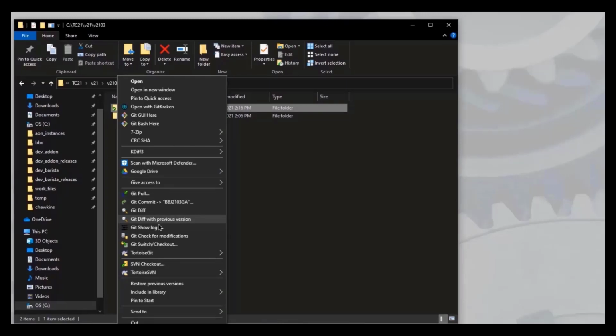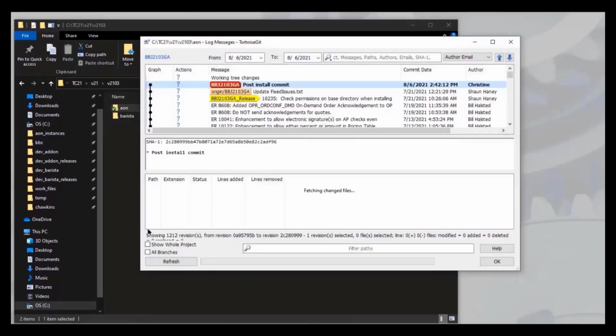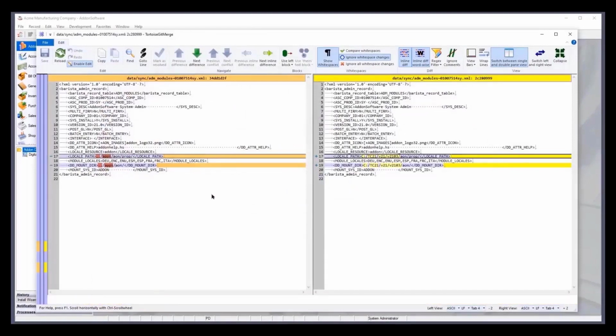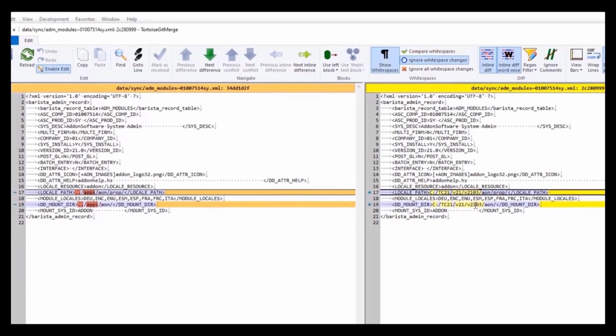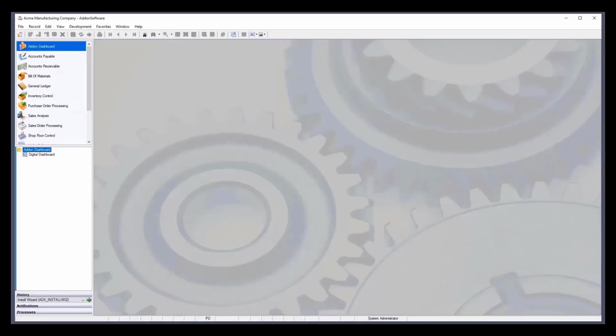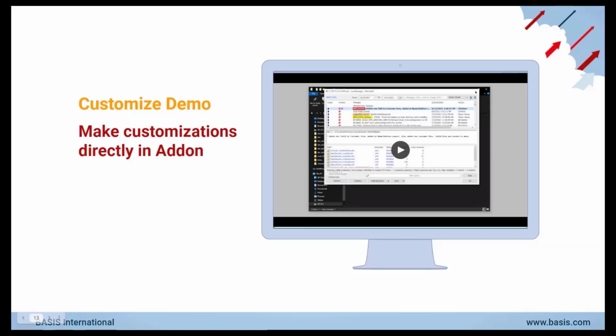Let's just take a quick look at our Git log. We can see here the tag that marks our release, and then up a little ways we'll see this post-install commit. Those are commits that the installer did for us because it changed some files. A double click lets me bring up a diff of the file, and we can see that we changed the path name. Our install is now Git-based and ready to take on some customizations. All right, moving on, let's run the customization demo.